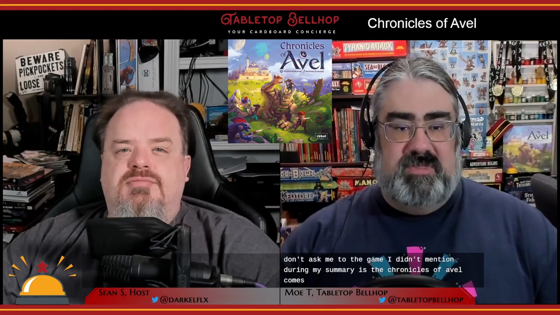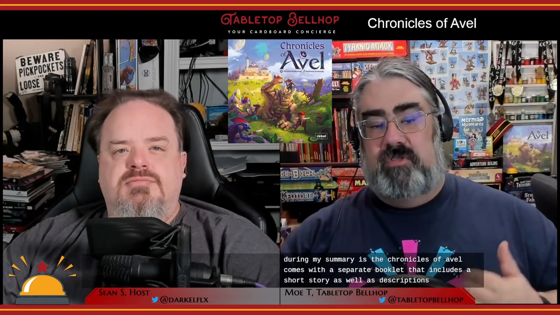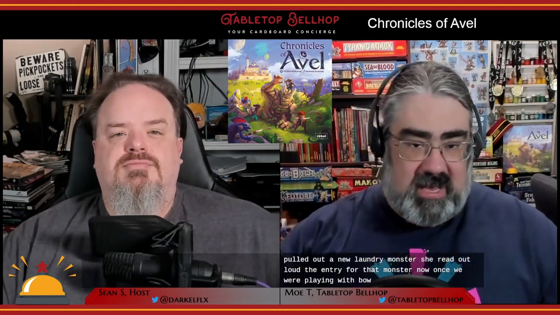Now, an aspect of the game I didn't mention during my summary is that Chronicles of Avel comes with a separate booklet that includes a short story as well as descriptions of all the creatures you'll run across. Now, my youngest daughter loved the fact this was included in the game. Our first time playing, every time we pulled out a new wandering monster, she read out loud the entry for that monster. Once later playing with both kids, they would actually argue over who got to read the book next and which monster and whose turn it was.